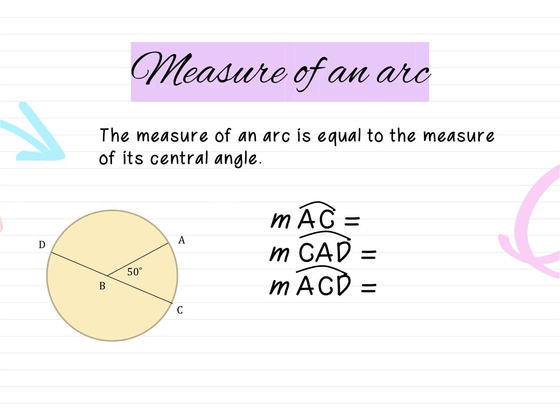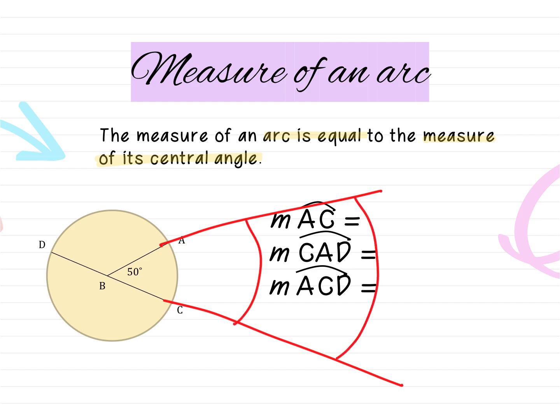Measures of an arc. The key thing here is that the measure of an arc is equal to the measure of the central angle. So this angle is the same as this angle if I were to continue drawing my arc. Let's say these were to continue, and drawing my arc here, it would still be considered 50 degrees. It's 50 degrees here, here, and here. It's going to be the same no matter how large my angle is.